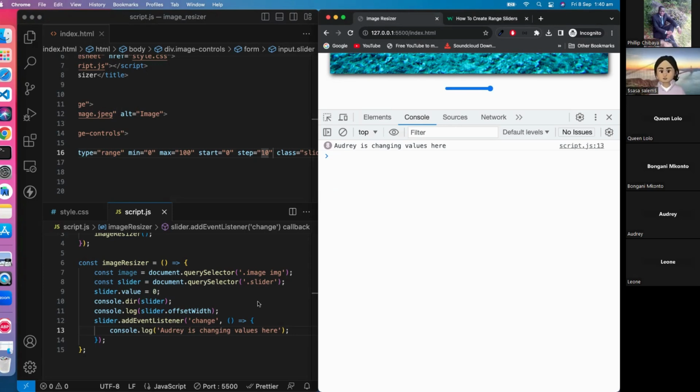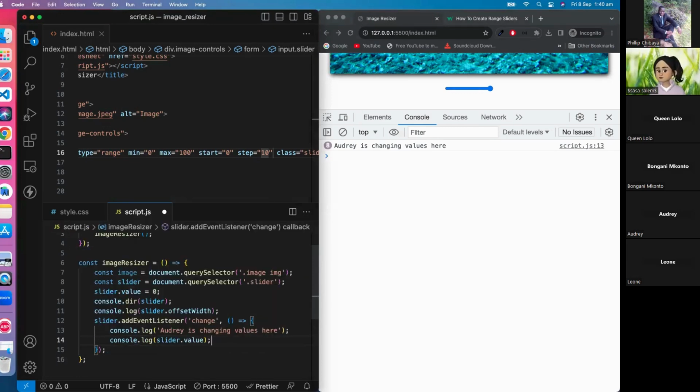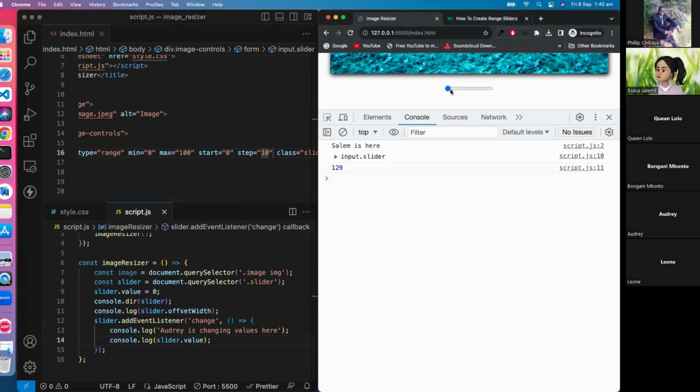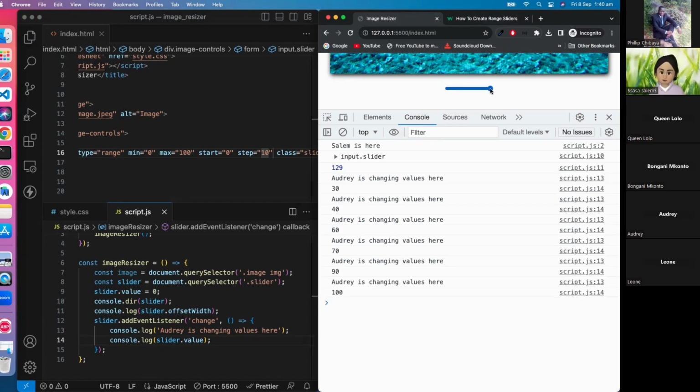Now let's do this. While it's doing that, let's go console.log(slider.value). Okay, so let's record the value as we do that. So if we go whoop, we got 30, we got 40, we got 60, 70, 90, and 100.